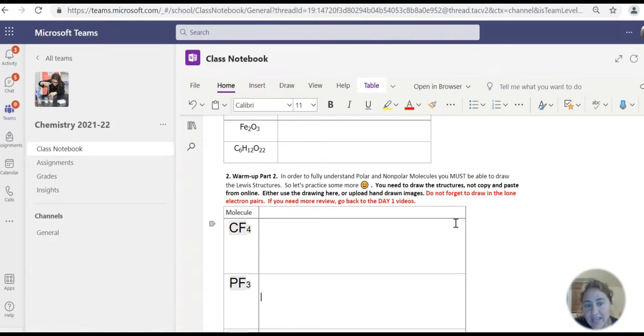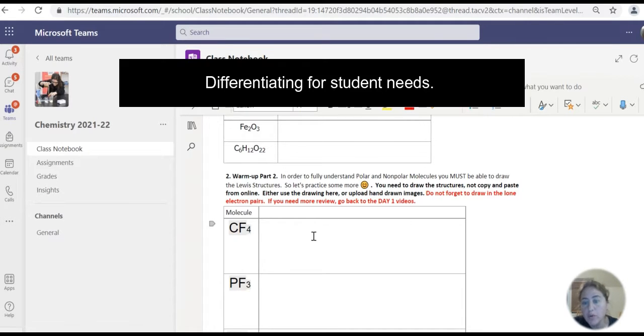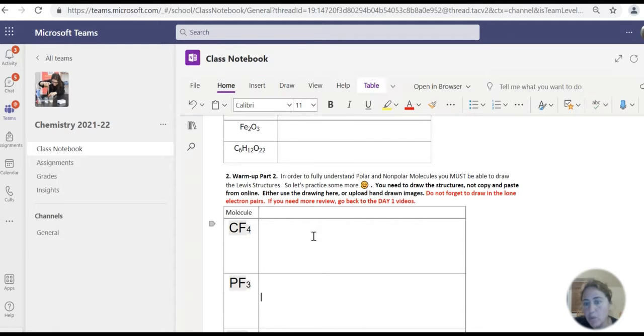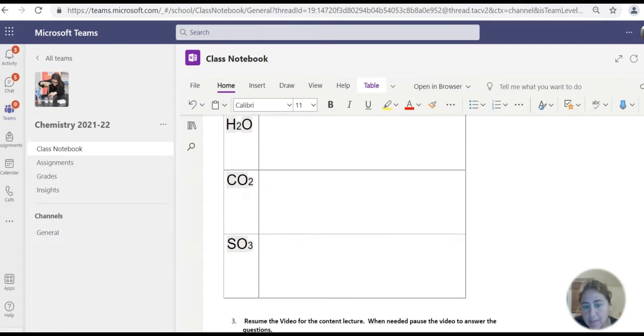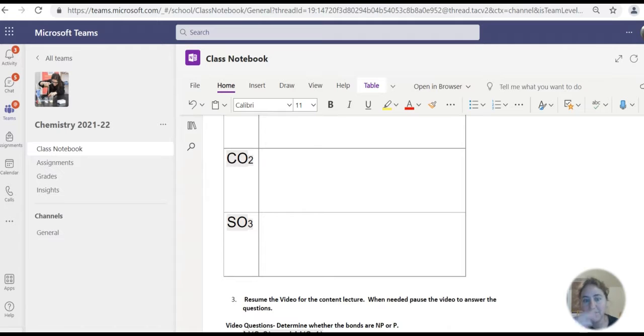I do want to just say that you have to draw these. You cannot just copy and paste it, because I know I can just go on Google and put Lewis structure for CF4 and it'll pop an image for me. You have to draw it. You can either use the tools here that we have in the Teams notebook, or you can do it by hand and then just pop your pictures in there. You can do one-page pictures if you want. Remember, you can just drag and drop your pictures into the assignment. So that's fine. And there's not too many of those. Now again, a must for this part.